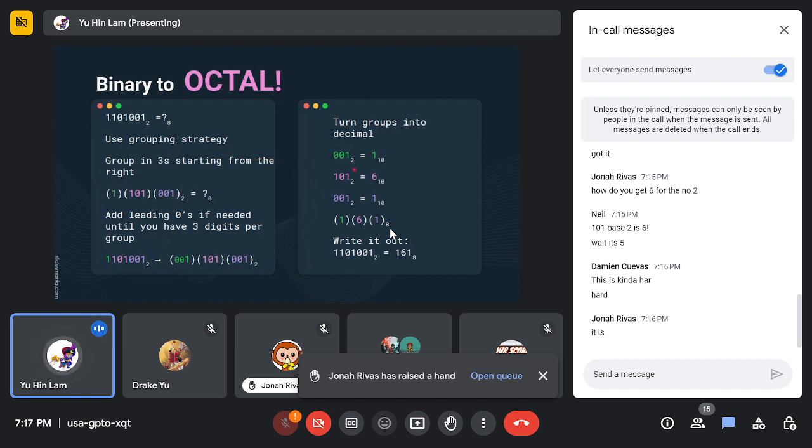I still don't understand it. Sorry. It's okay. So you see how our binary number is just made of 1s and 0s? For converting this binary number to octal, we would group them into 3 digits. So we'll count 3 digits from the right. So 1, 0, 0. This will be our first group. Our second group would be our next 3 digits, which is 1, 0, 1. And our last digit is actually just a 1, but we would add leading zeros to this until we meet that 3-digit requirement. Is there a specific part that I should explain again?